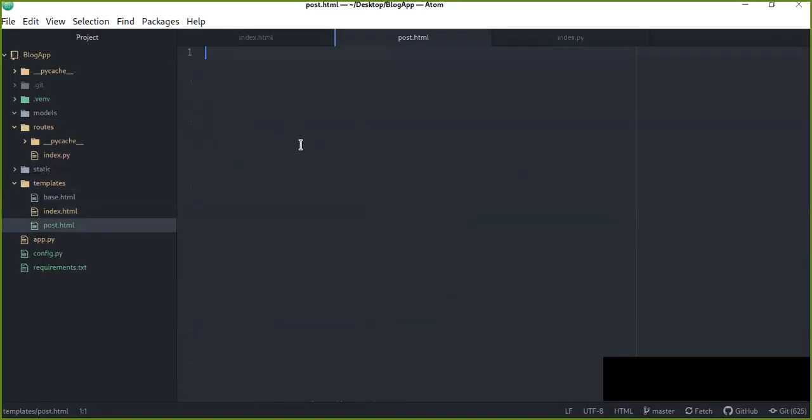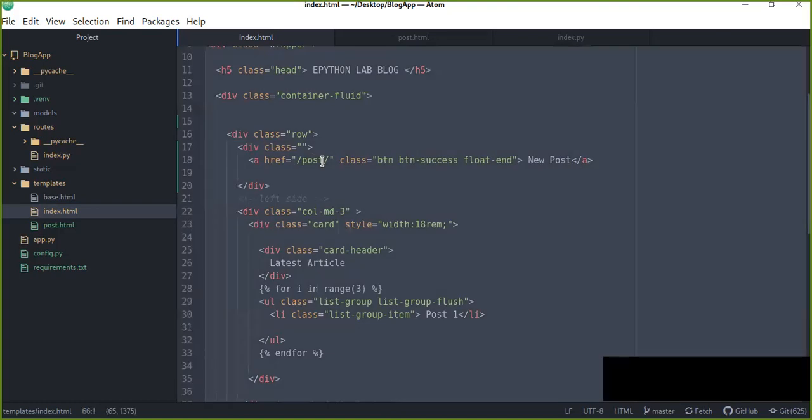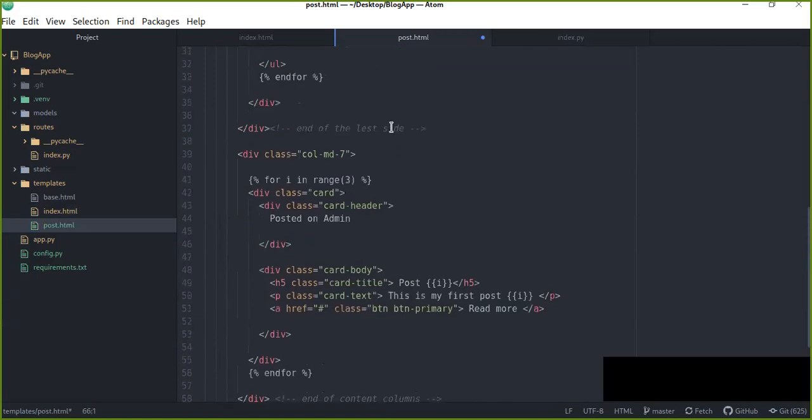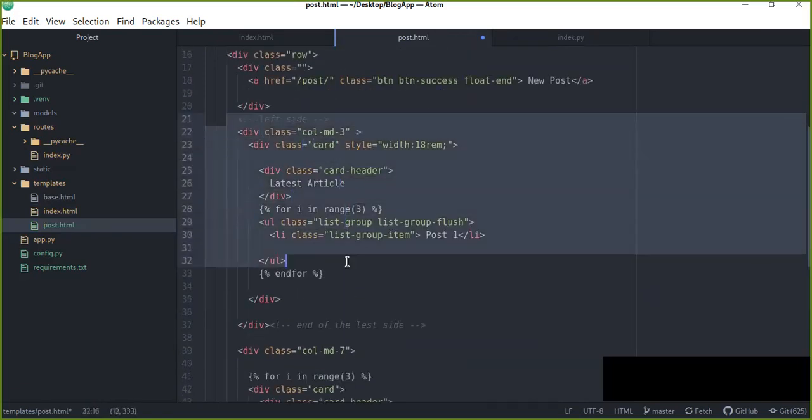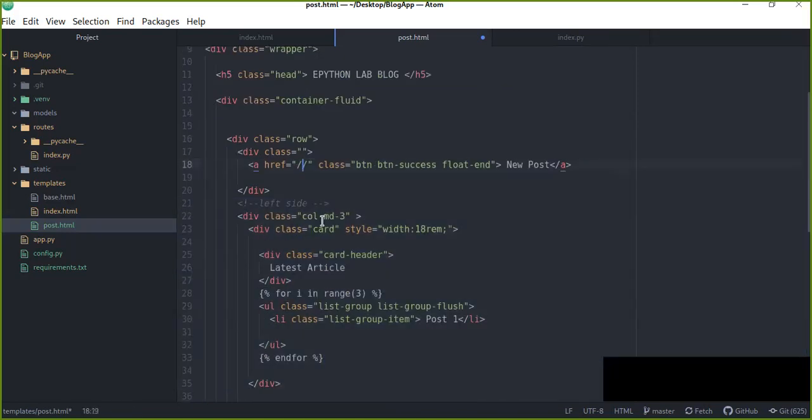This is an empty page, so just to save your time, copy all the layouts from index.html and paste here, and keep everything here, but change the button to home. When you click on home, it will get back to the home or dashboard of the index page.